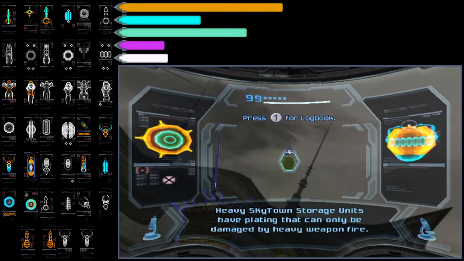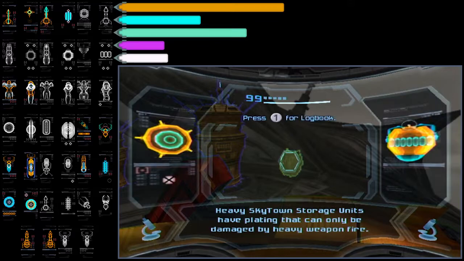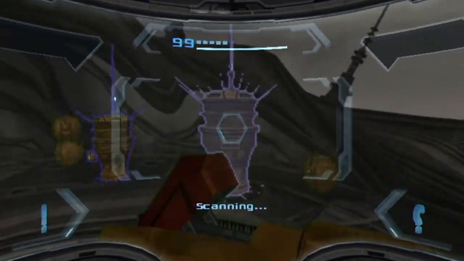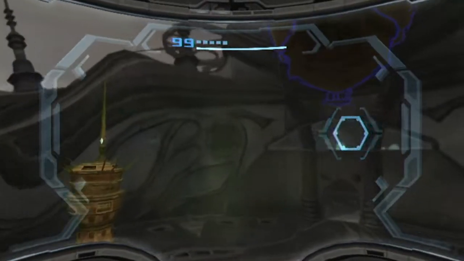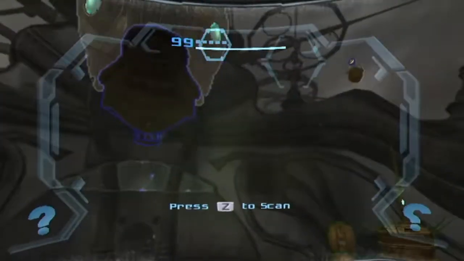Anyway, we've got a ton of stuff to scan here. Heavy Skytown storage crate has platings that can only be damaged by weapons fire. My own gunship. We got these things. Fuel pods, that's not an actual scan. Where are some of my real scans? There's a little dude carrying that thing. There we go.